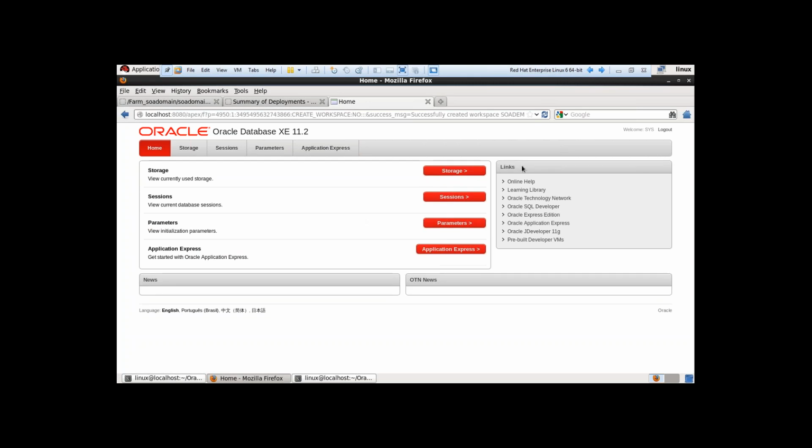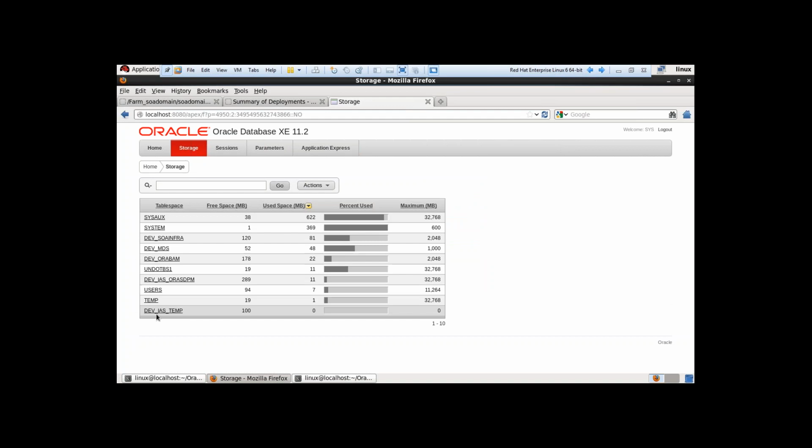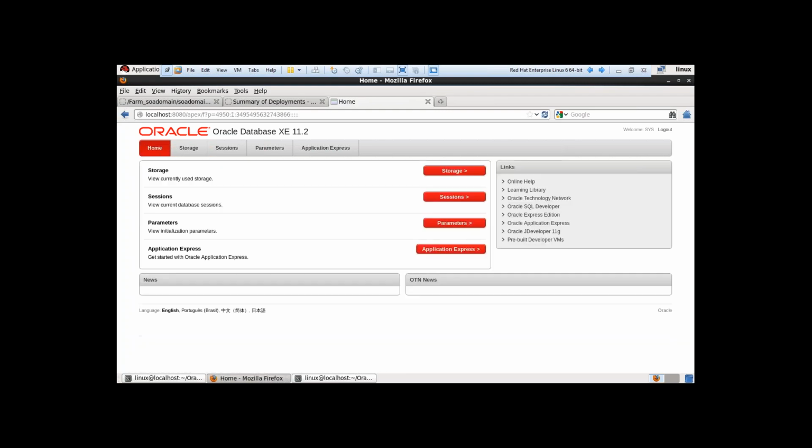Right? So how can I see the storage? Just now I created SOA demo, right? Where is it created? All these, how much space they are going to occupy, we can see. SOA infra and dev infra, how much space they take, we can observe here at runtime, right? So I'm just going to the home generally. I need to check what schemas I configured.